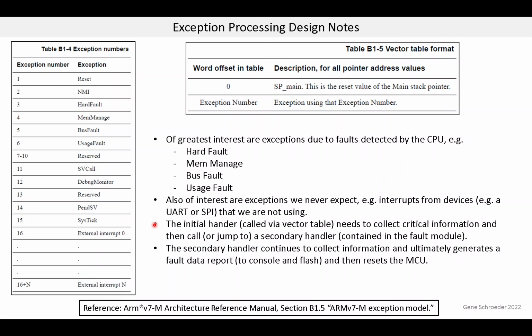So we will write a tiny amount of assembly code, really as little as possible, because we want to do as much work as possible in C. So the secondary handler in C, in the fault module, continues to collect information, and it ultimately generates a fault data report as described in the requirements, and then it resets the MCU.